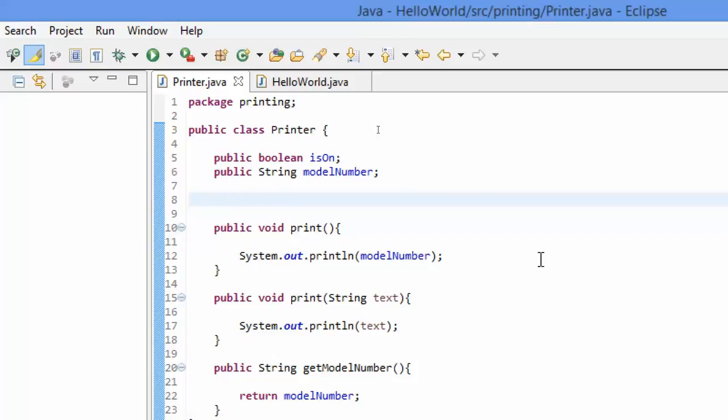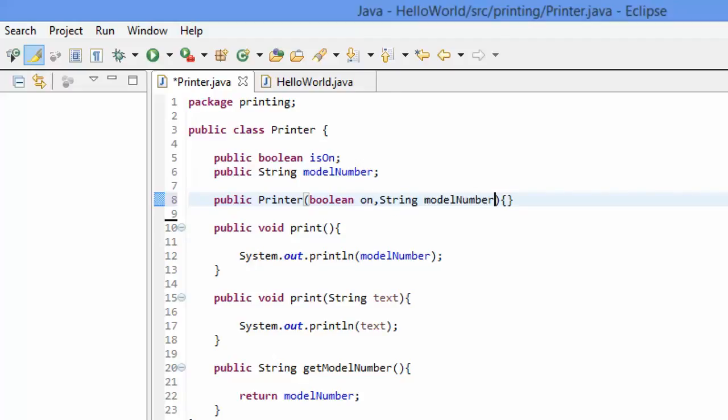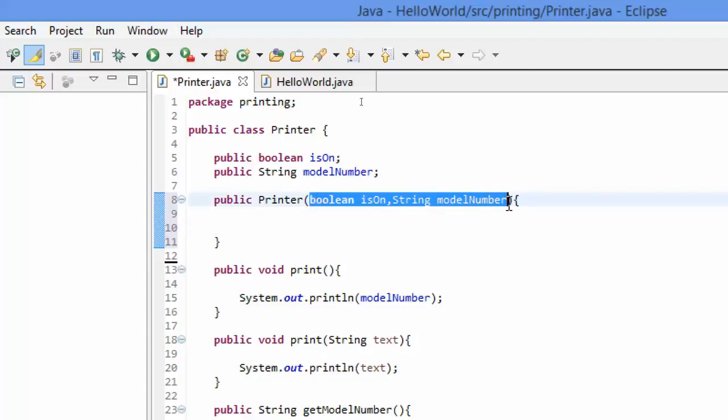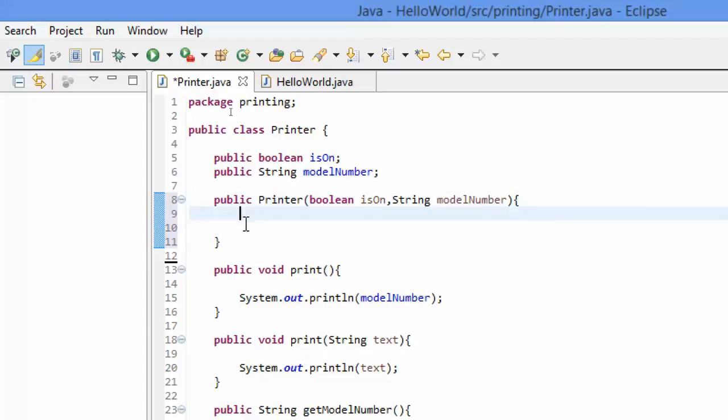And the way that we do this is we do public, and then we say the name of our class. So Printer. And then this method can take some parameters. So let's create two parameters, one for on and then one for the mother number. And we will create this as isOn and motherNumber. And what you will notice here is our scoping problem is going to come into play, and we are going to have to use another special keyword in order to refer to the class level variable instead of this method level variable in order to do an assignment here.